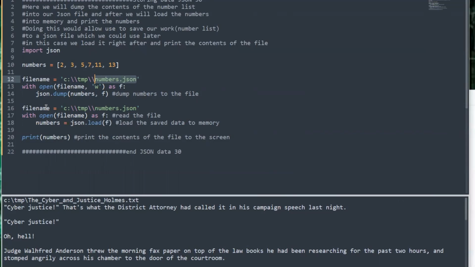Then we're going to open the file again, and we're going to read the file and load whatever's in that file, so it should be this list that we just dumped, into memory, and then we're going to print that list to the screen.